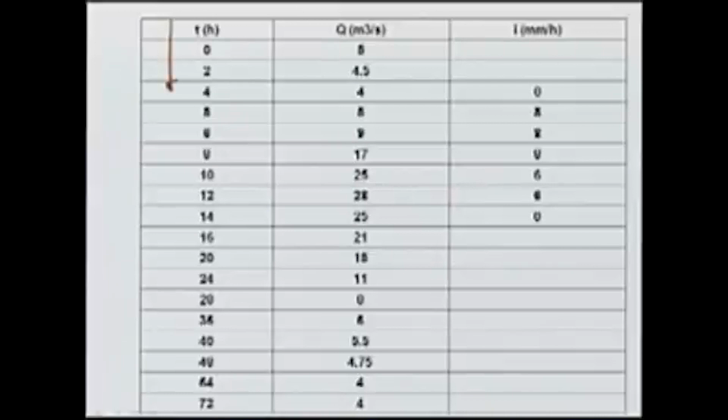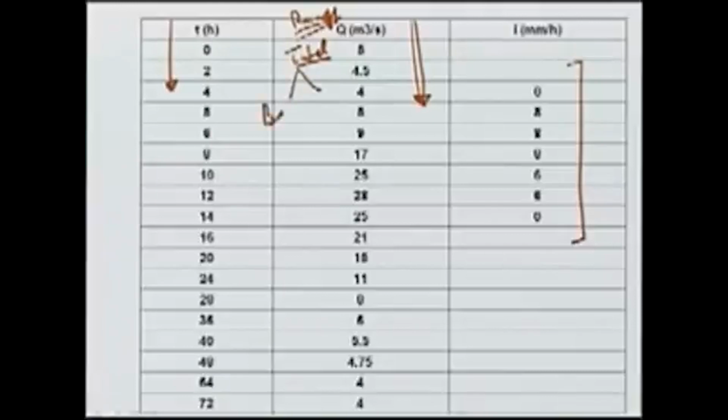Now, we move on to discussion of hydrographs, which we have seen are record of the discharge in a river with time. And suppose we have data given like this. This is time in hours, and for a particular rain the intensity is given here. We obtain the runoff as Q. So, this is the total runoff, which includes the base flow and the direct runoff.